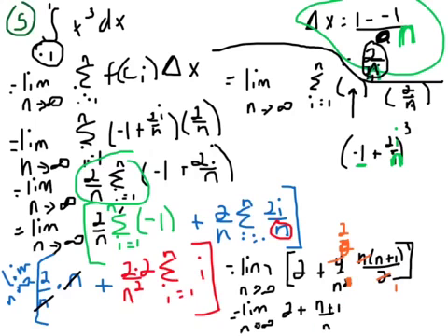Okay, now I got to divide that up. I'm not going to recopy the limit because I should be writing limit n approaches infinity, but I don't have room, so I'll just put limit there, okay? So that's 2 plus n, remember I got to split that fraction up, n over n plus 1 over n. As I take the limit, n over n is 1, so I get limit of 2 plus 1 over n. And if I plug infinity into 1 over n, that whole term is going to go to 0. So it's going to be the limit of 2 plus 1, which is 3.